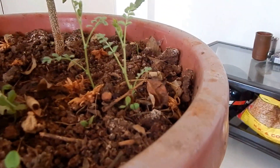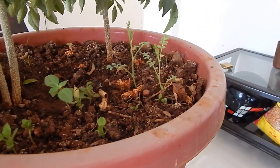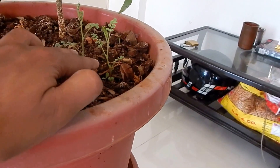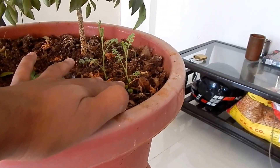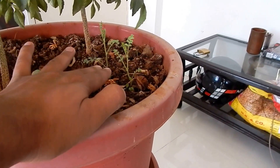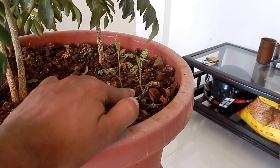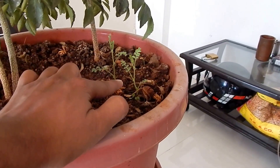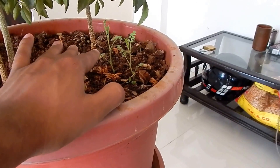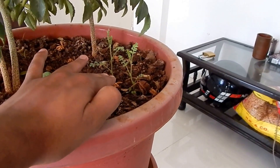This needs proper care and attention. Even if you can't water it regularly, no need to worry — this is the mother plant, which is going to feed these new suckers via the root system for around the next two to three months, after which they will be independent and we can repot them. Most people repot these child plants as soon as they show up, which is extremely wrong. They need care from their mother plant and should only be replanted after one to one and a half months.